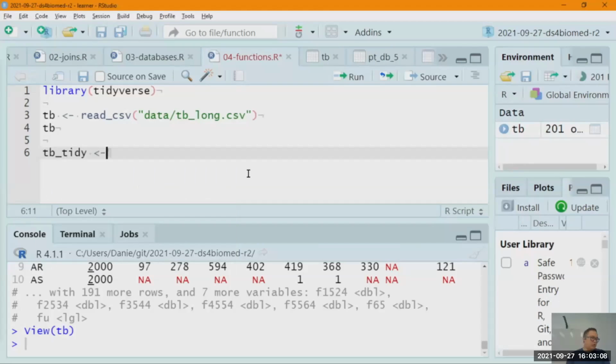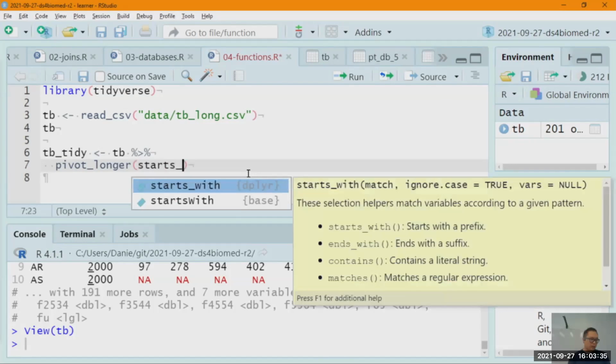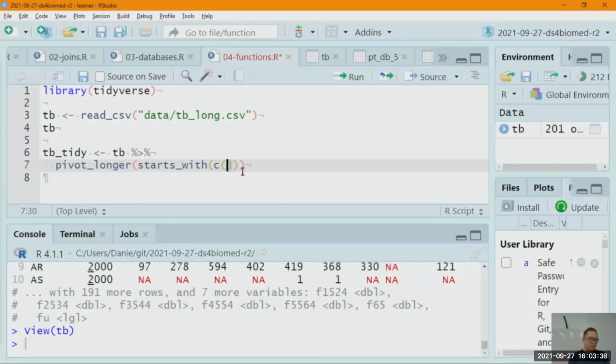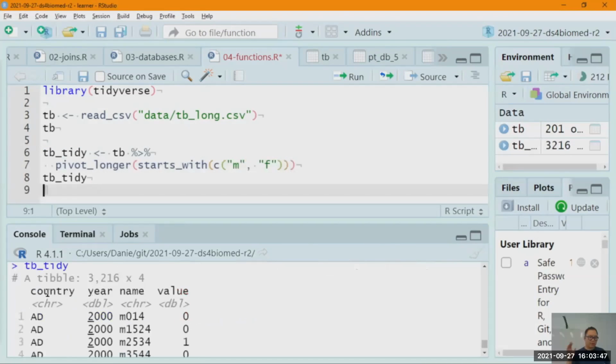The thing I wanted you to recognize here is this is a pivot_longer operation that comes from tidyverse. And we want to pivot this data set such that we select the columns that begin with male to female. There's different ways we can do that slicing. In part one, the last thing I showed you was using the starts_with selector. And I'm saying if it starts with M or starts with F, I want you to pivot those columns down. So now we have this data set that's country, year, name, value, part of the way there in our tidy data set example.